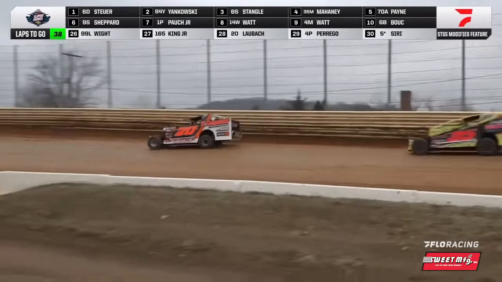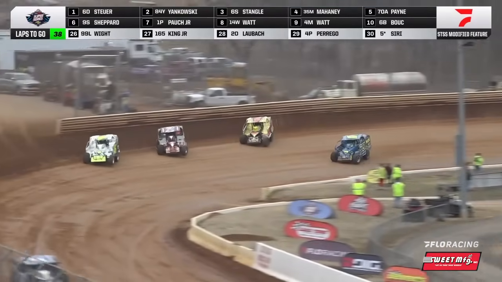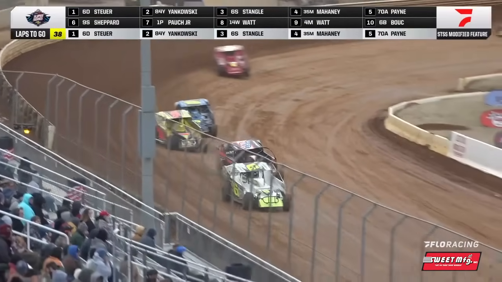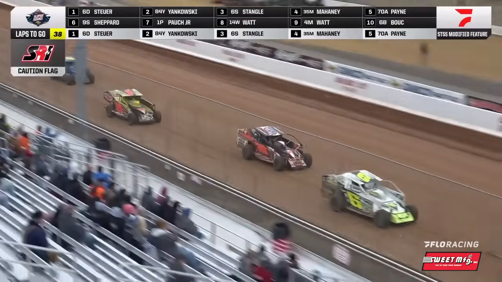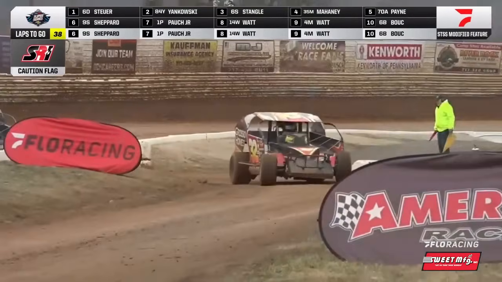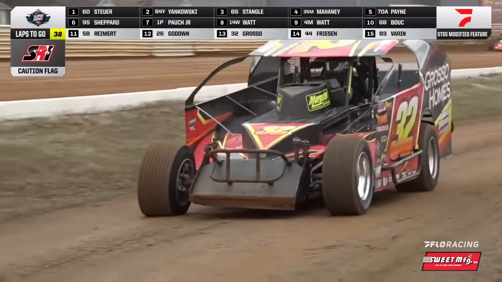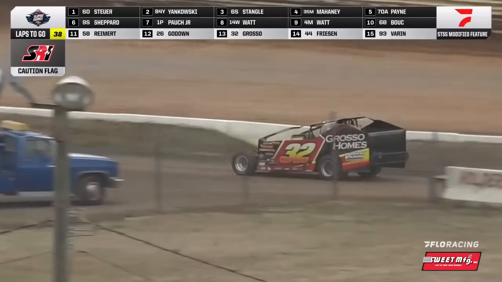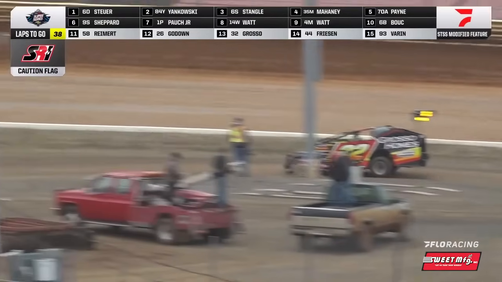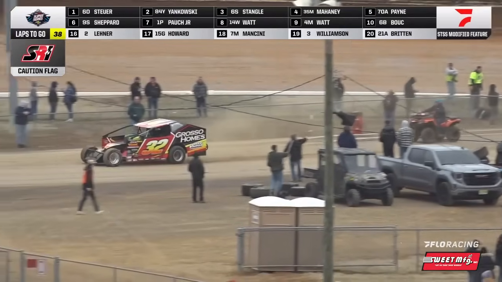Now we've got one slowing. It looks like it's Brandon Grasso, possible after effects of that bout with the outside wall. We have an SRI performance caution. Oh, Alex Payne didn't want to see that. He had just passed Mike Mahaney, but he'll have to give that spot back. Grasso ducks in, so does Cole Stengel. They go to the infield. The SRI performance caution flag is out on the Speedway. 38 laps remaining in this one.